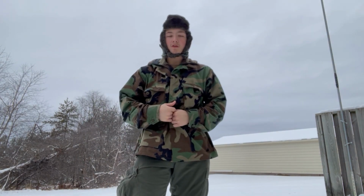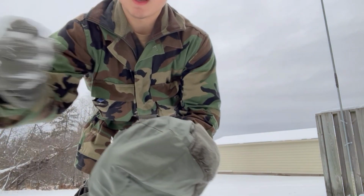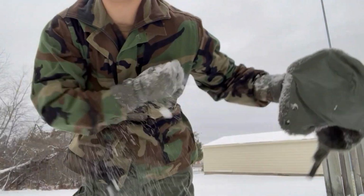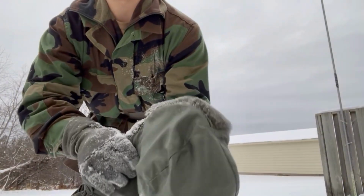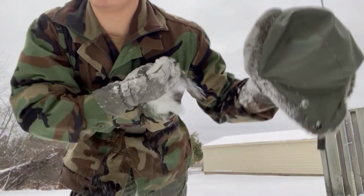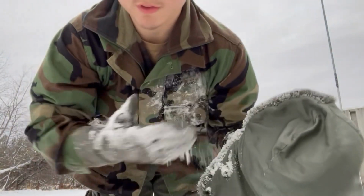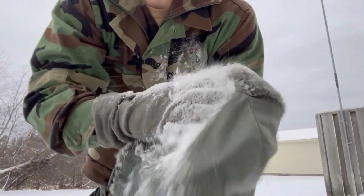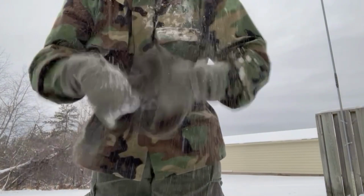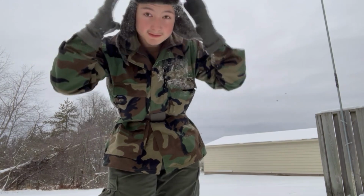But overall, it's a great hat, and when it comes to water resistance, I'll show you guys what I mean. All right, for water resistance, we're going to take some snow and put it all on this. And as you can see, the snow just falls off. It would fall off the BDU, sort of, but it kind of sticks there, and as you can see, it just glides right off with the twill. Again, for the BDU test, see how it sticks there, but with the nylon twill it just goes right off, though it will stick to that fur. But just shake it off, and then bam, basically brand new. Put it back on, and it still retains that heat.